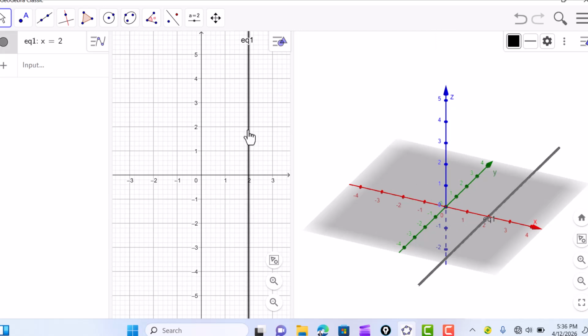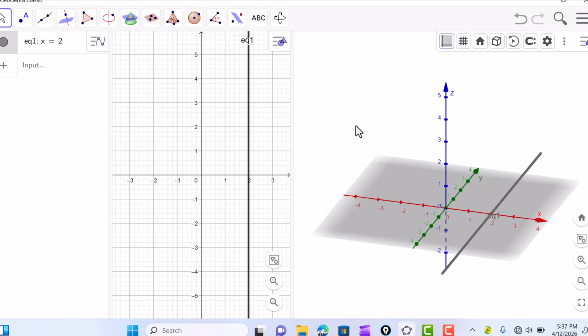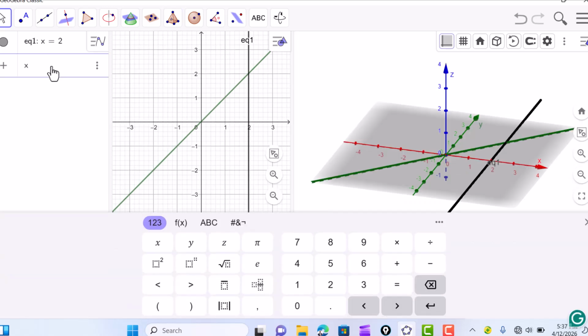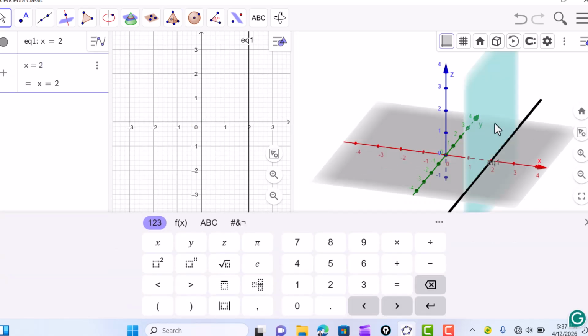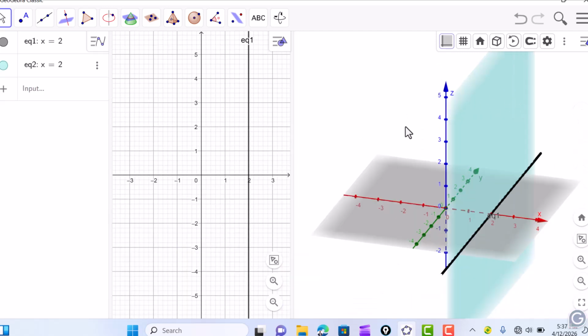But if I come to the 3D view here, take note, I'm in 3D view, just click. If you click on this place, the 2D interface will appear. If you click on this place, 3D will appear. But if I do the same thing by typing x = 2, you see a plane has appeared on the 3D side. So this is one beauty of GeoGebra. So take note of that.